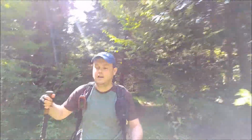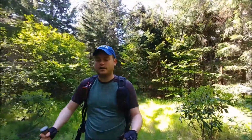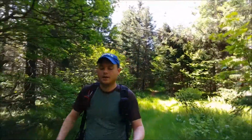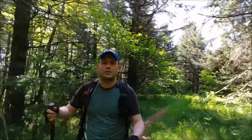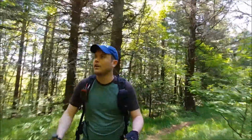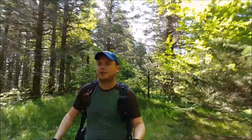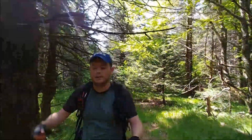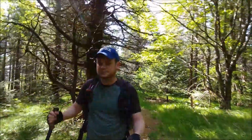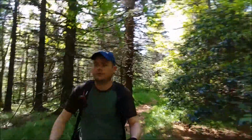From there, there's supposed to be a mixture of old forest roads and wildlife boundary trails towards Clingmans Peak, which you'll see in a lot of my videos because it is adorned with a lot of communications towers. And from there, if I have time, I'll continue to Mount Gibbs, which is the third of this cluster of peaks over 6,000 feet, and then turn around and head back. Hopefully it should take under 3 hours.